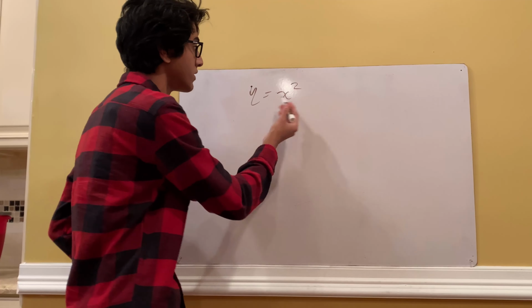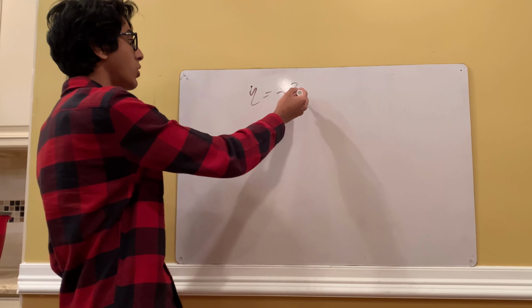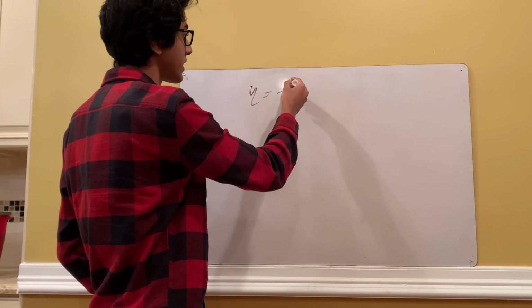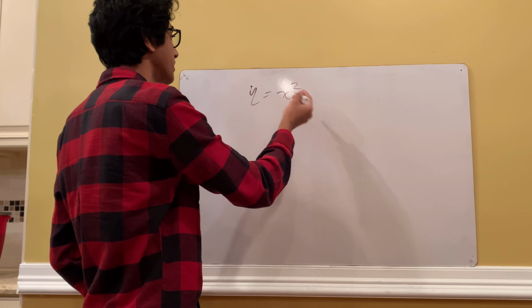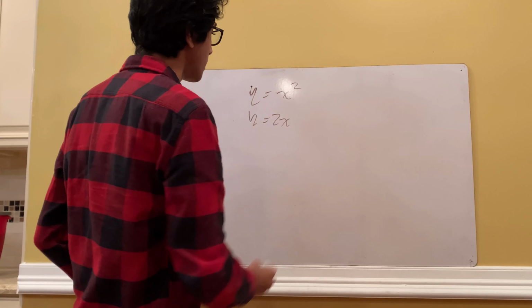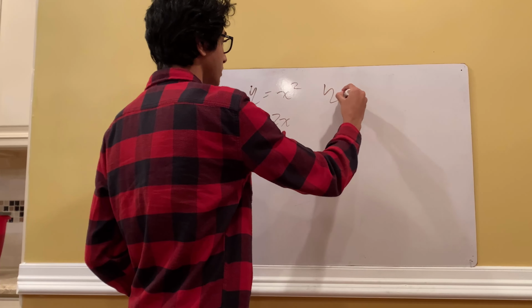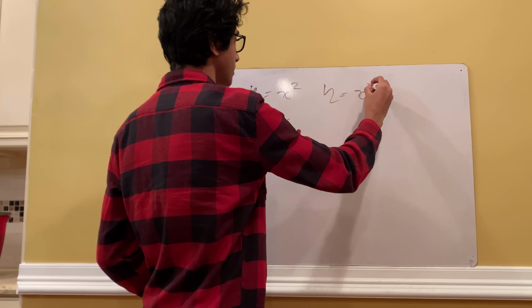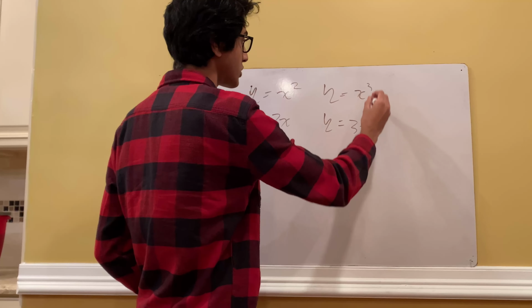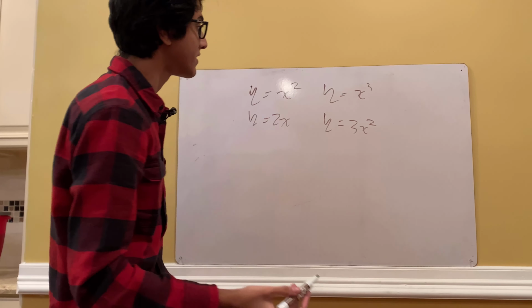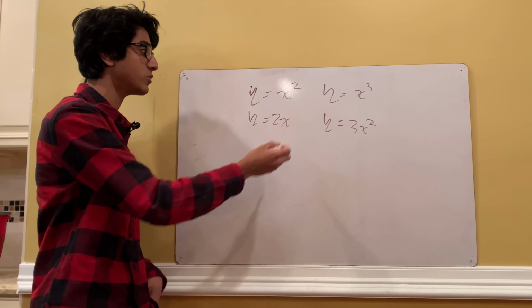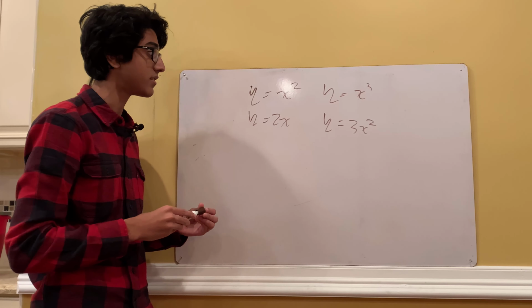So the power rule is basically, I think you guys know, for example, y is equal to x squared. This is just a function. You multiply the coefficient by the exponent and subtract 1 from the exponent. So the derivative is y is equal to 2x. Another example would be y is equal to x cubed. You multiply the 3 to the front and you subtract 1 from 3. This is something people mindlessly keep on doing with the power rule, but it's nice to see how it works.